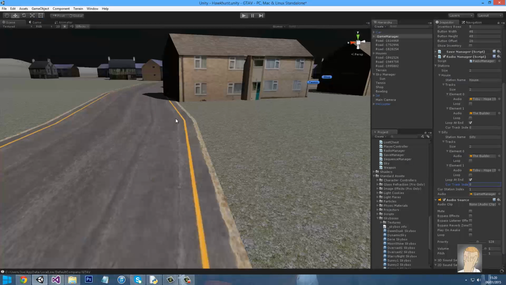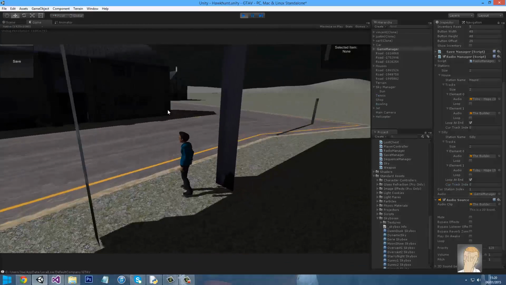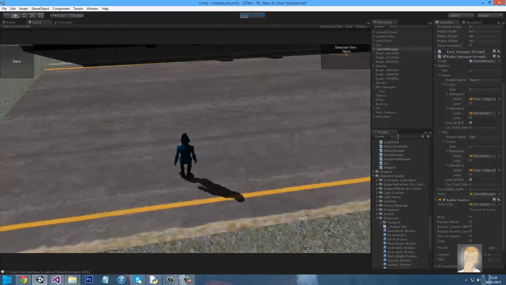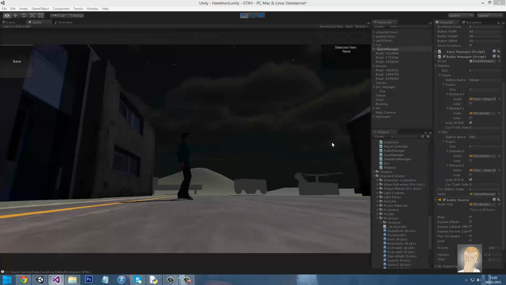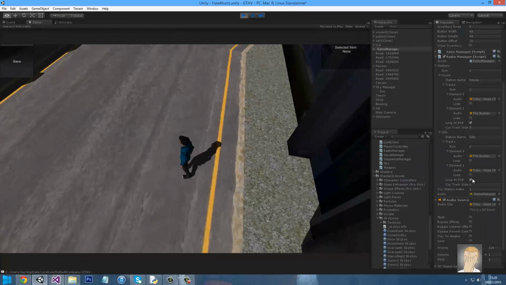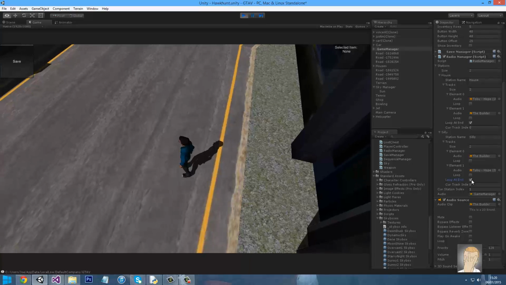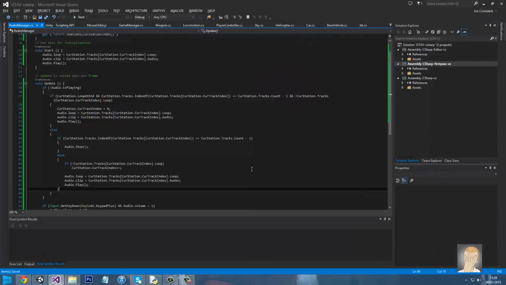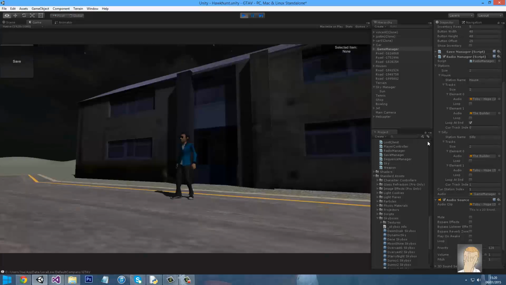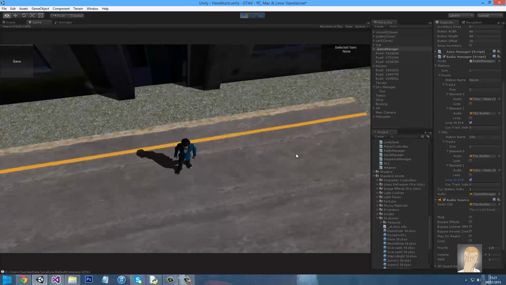All you have to do to make it go by quickly is just alt tab out. So here we have the builder, and I've got it currently at loop at end, so it'll get the second song, and loop at end goes back to the first. So if I do loop at end off, second song, voila, it turns itself off, and then it starts again.